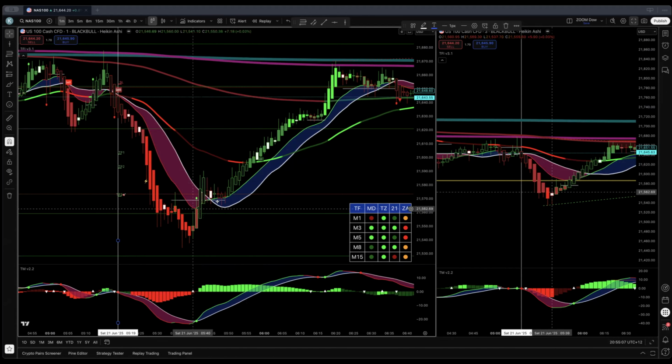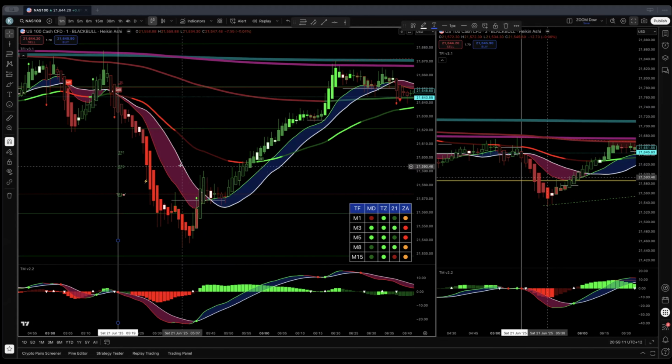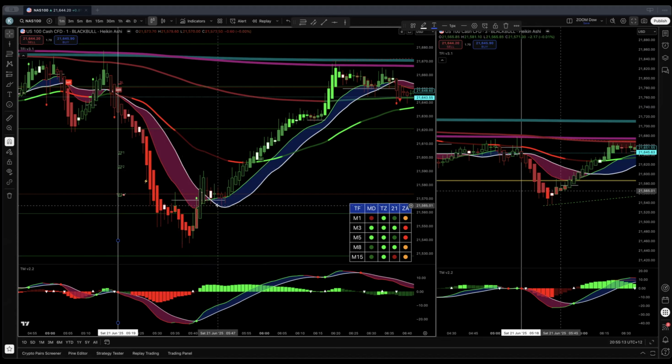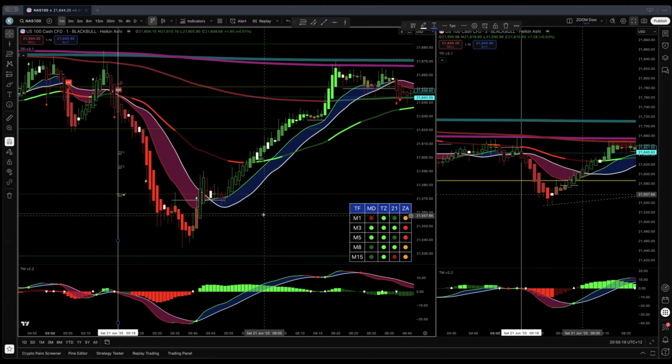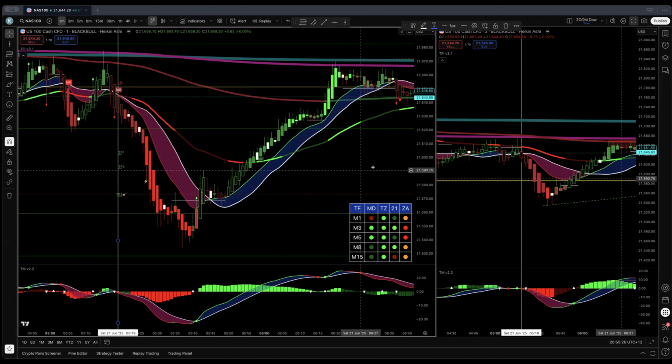So here's an example. Okay, we wouldn't have taken this trade, but you can see, look, it looks like price is moving up, but look at the angle of the 21 is pointing down, and that'll always mean price will pull back. And often when I do our live analysis on Friday mornings, I'll often say, I'm not going to touch that trade because the 21 is pointing at the wrong angle. So all these columns are crucial for profitable trading, but I tell you, the 21, I'll never fight with the 21. That angle is crucial.